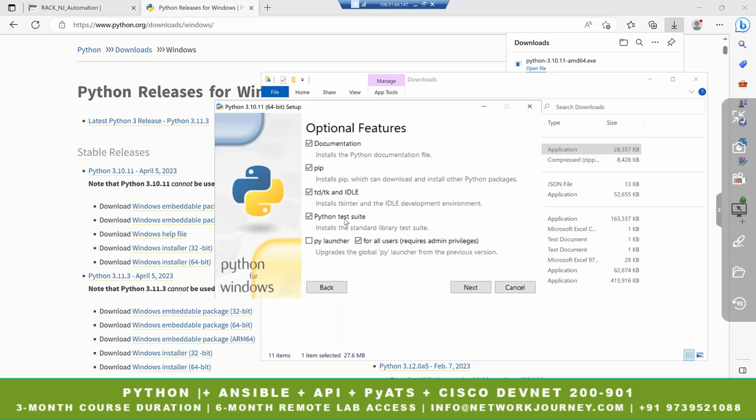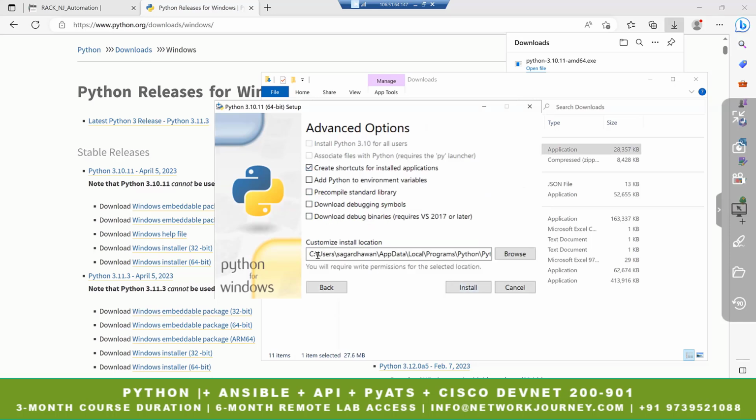Once you click that, you get this option. Keep it default, click on next. Now it's up to you where you want to install. Keep it the default, keep it in the C drive. It is not going to take GBs of space. This is a very small package, might be 100, 200, 300 MB maximum. And there's nothing other than that you want to enable, then you can click on install.